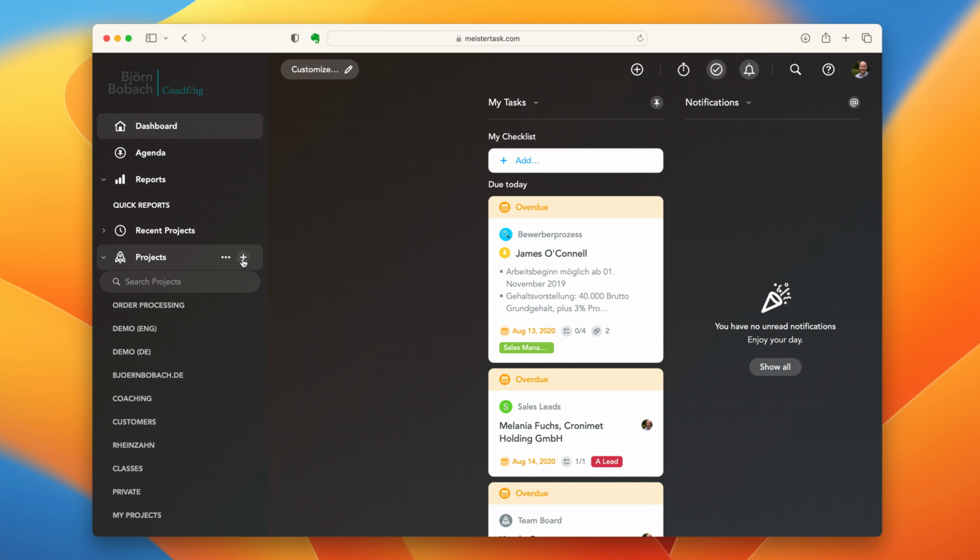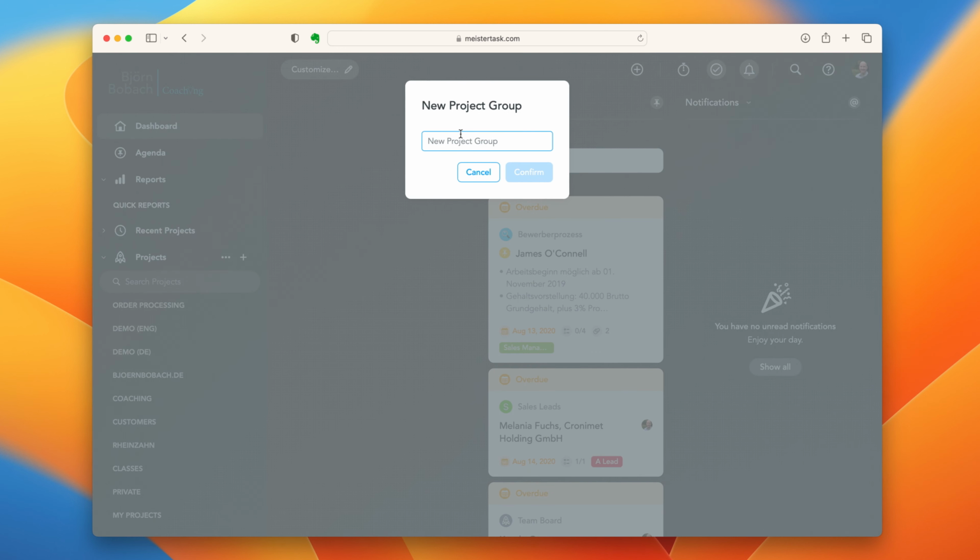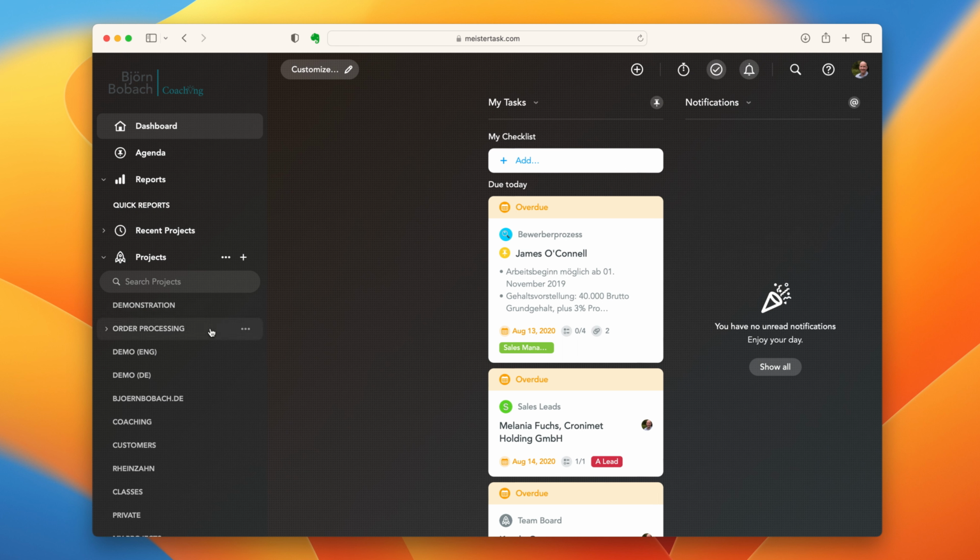Right next to projects, you just press the plus and you say new project group and you give it a name. And you see that the just created group is at the top of your list. If you don't like the order of the project groups, you can just click and hold and drag them in any order you want.